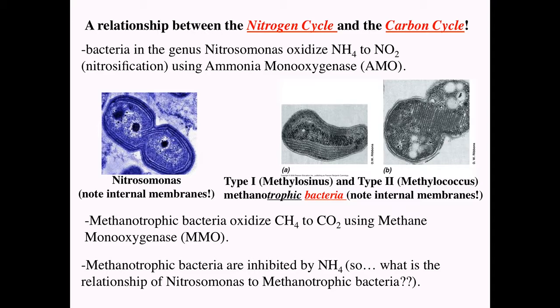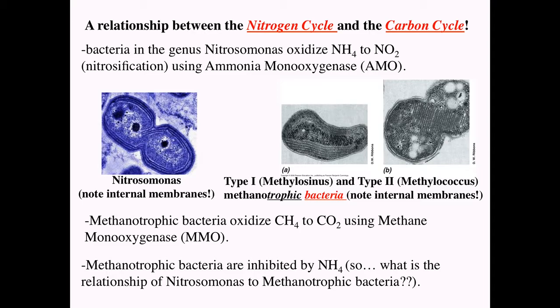If you look at an electron micrograph of Nitrosomonas, shown here, you can see it's kind of a diplococci. It's a gram-negative bacterium, looks a little bit like gonococci. But it has lots of thylakoid-type membranes, so invaginations of the cytoplasmic membrane. Because in order to use ammonia as an electron source, as an energy source, it needs a lot of membrane potential to do that. It needs a lot of electron transport chain potential in order to do this. So it's evolved this high degree of thylakoid membranes.